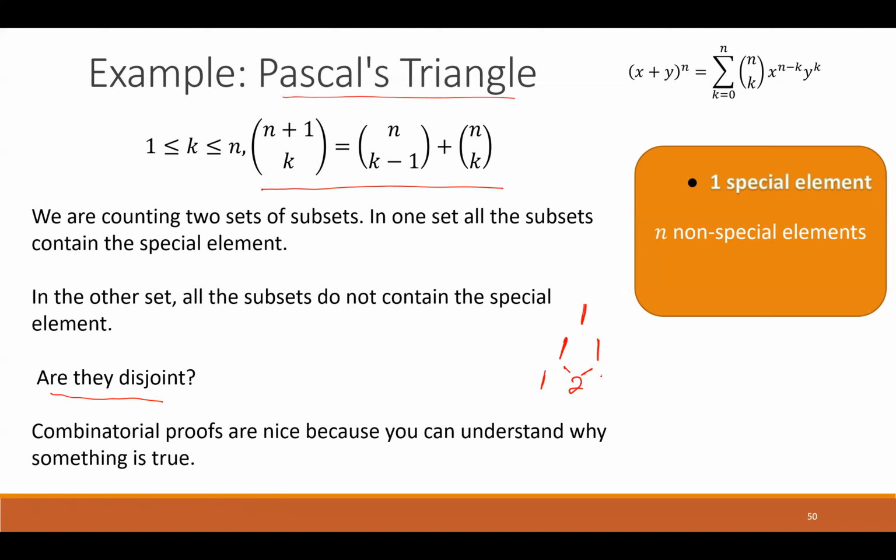So this would be 2, this would be 1. 1 on the outside, here I add 1 and 2 together, I get 3. 2 and 1 together, I get 3, 1. And I keep going, I can go on to infinity. So that's Pascal's triangle, and where I take the 2 and the 1 and add it to get the 3 is actually this expression. So we're going to show that next class, but that's why we called this an example from Pascal's triangle. Other questions?